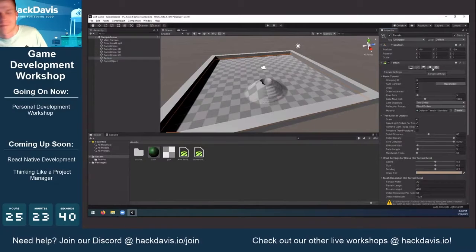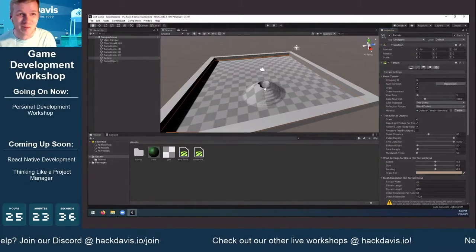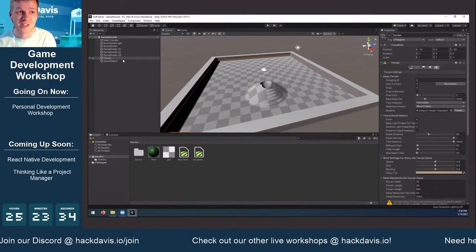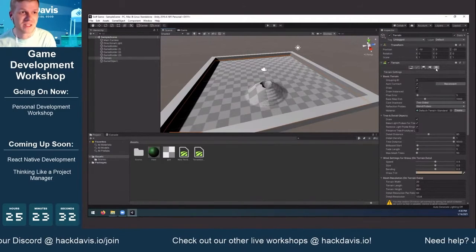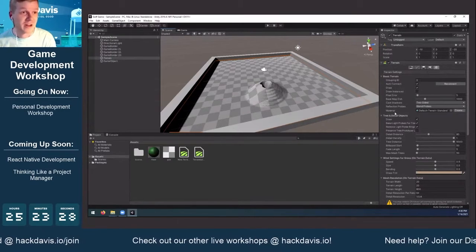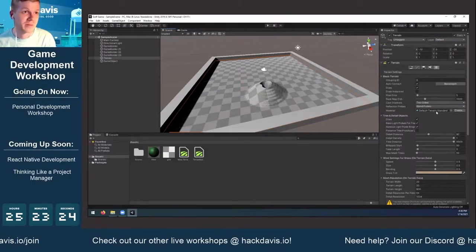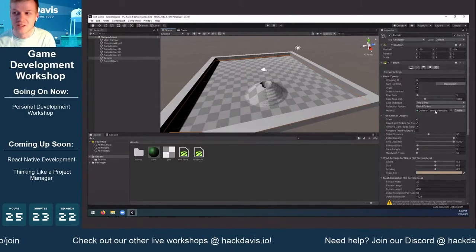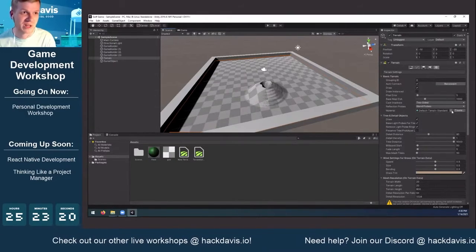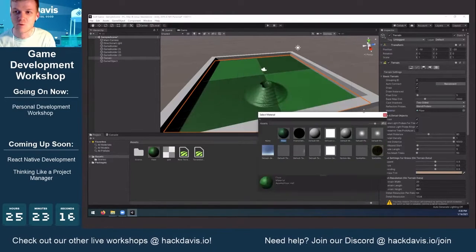Okay. So in order to apply the material to your terrain, I don't think you drag it on, apparently. But if you select your terrain and then you go to the settings cog again, you can see material here under the basic terrain section. And it's using the default terrain material. And we can change that. So we can click this little circle next to it, which brings up the selector again. We can select our floor. Oh, there we go.